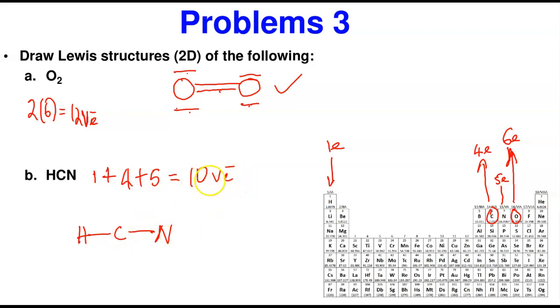Now, from the remaining 6 electrons, we're going to satisfy these guys. So it's going to be 2, 4, 6. If you count 2, 4, 6, 8, 10, we've used all our electrons. But what do you see there? Carbon only has 2, 4. It's not satisfied, like we did before. We're going to start removing. So I'm going to remove an electron pair from here and use it to form a double bond here.